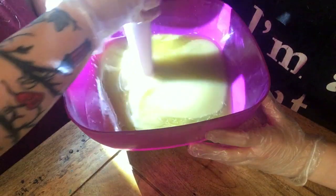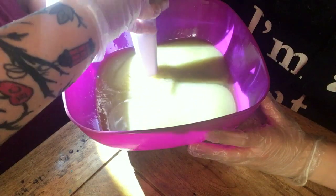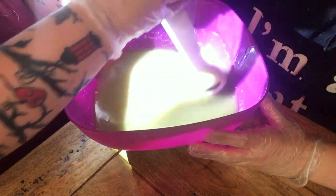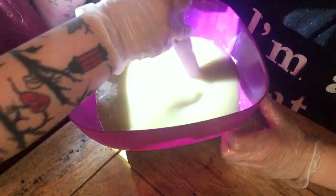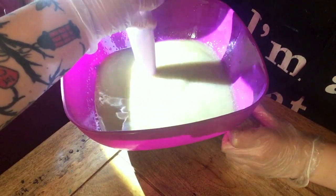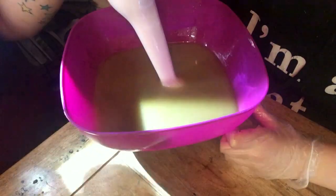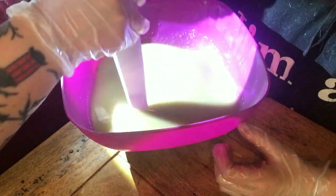So pulse and stir. As you can see, it's already turning lighter. Quick pulse, bit of a stir. And as I said earlier, if you start this process when your lye solution is still warm, it will go quicker. So you want to just get your trace and no more. You don't want to go too far past it, or it can become quite tricky to work with. Our dye's not really worked very well. I think we'll stick to the mica powders next time.